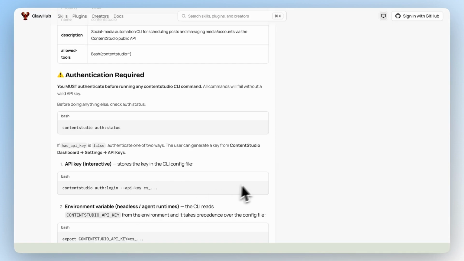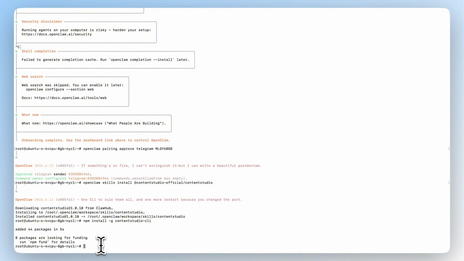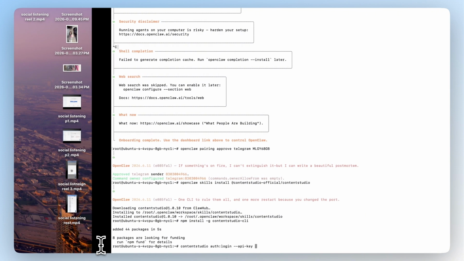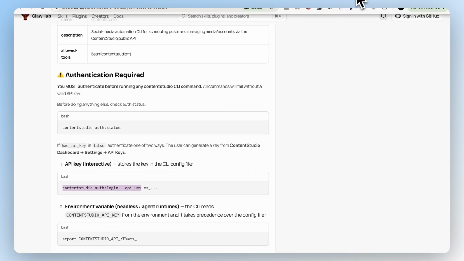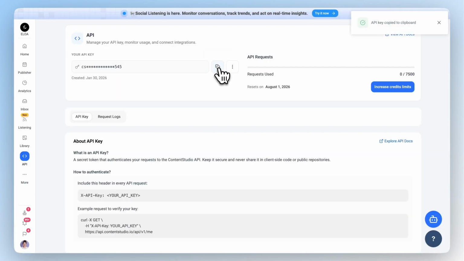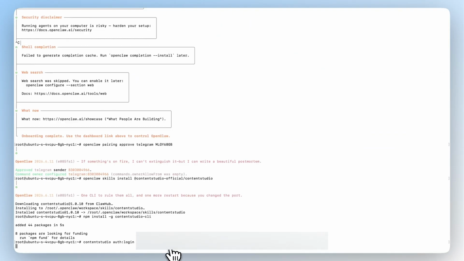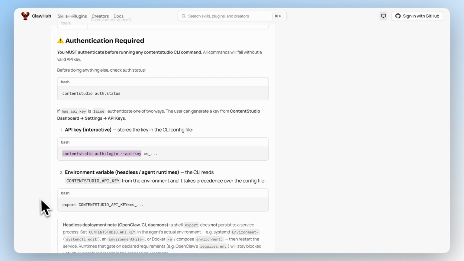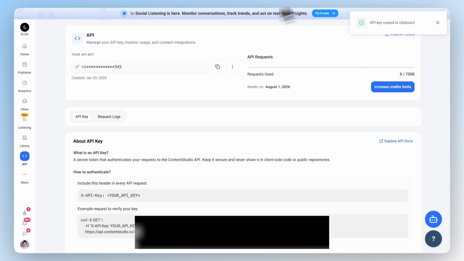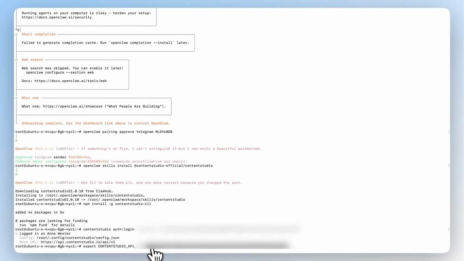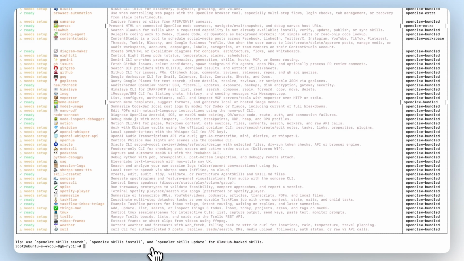After that is done, you need to authenticate the CLI and skills. So the commands are in front of you and you can just copy that. But here, as you can see, you have to import your Content Studio API key. So you're gonna head over to your Content Studio dashboard and copy the API key from there and then paste it into your terminal and run it. After that, there's another command to authenticate your API key again. You will copy that again, copy your API key and then run it, and that's it. It will install and configure the Content Studio CLI and skills.